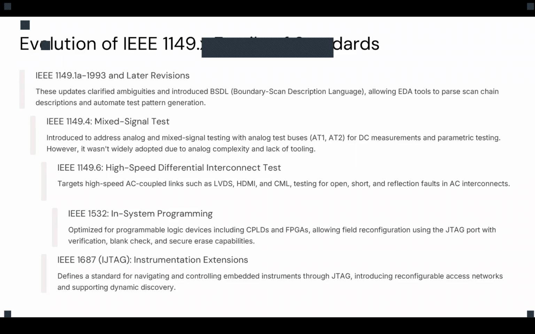The most important addition in that revision was the introduction of BSDL, which is the Boundary Scan Description Language, the protocol of that testing that we are talking about. That language is a machine-readable file format that defines how a chip implements the boundary scan, and it includes the pin functions and the scan chain structure, all those components that we need for the JTAG testing.